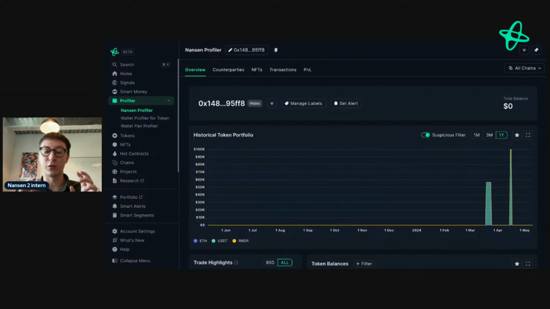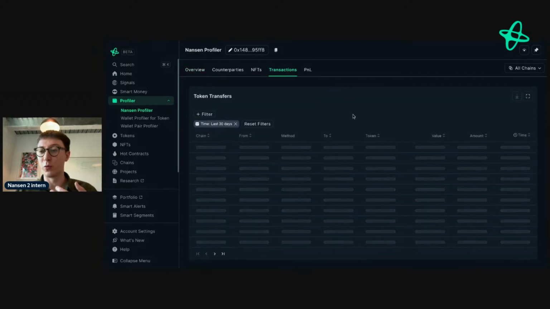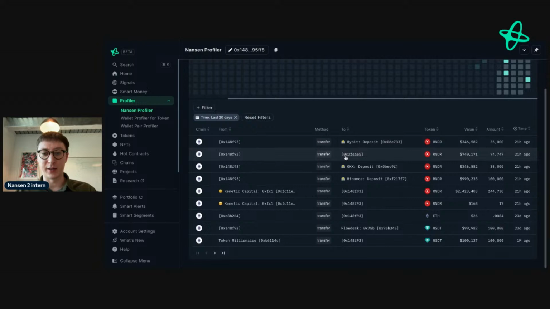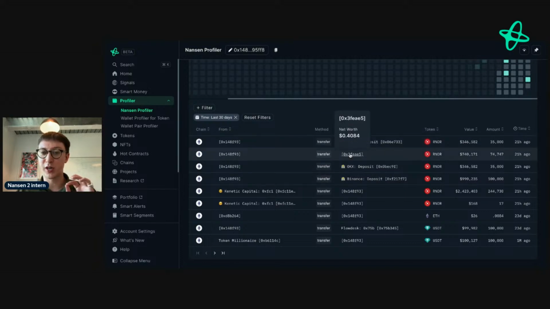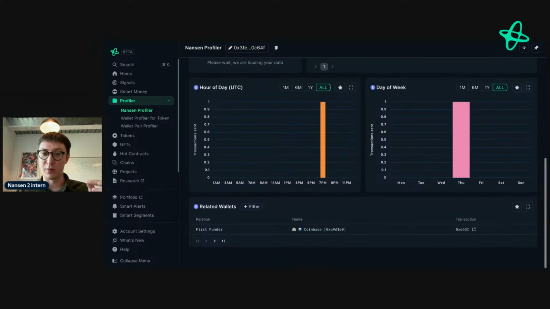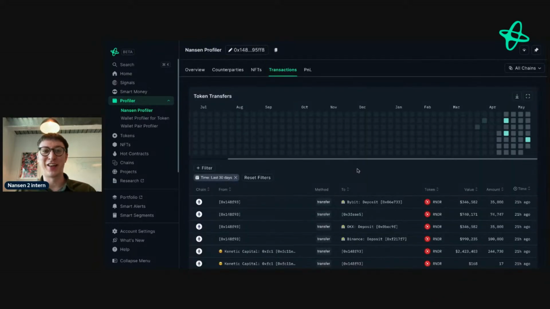And so what you'll often also see is that funds will move from one wallet to another wallet to another wallet to another wallet to kind of keep it detached. And often when you start seeing these funds move to different wallets, they're looking to do something with those funds, often moving to a centralized exchange, which if we go to transactions, I'm sure we'll likely see. And yeah, we see that Render was sent to Bybit, OKX, Binance, and I'm assuming that this is probably also an exchange, Coinbase.